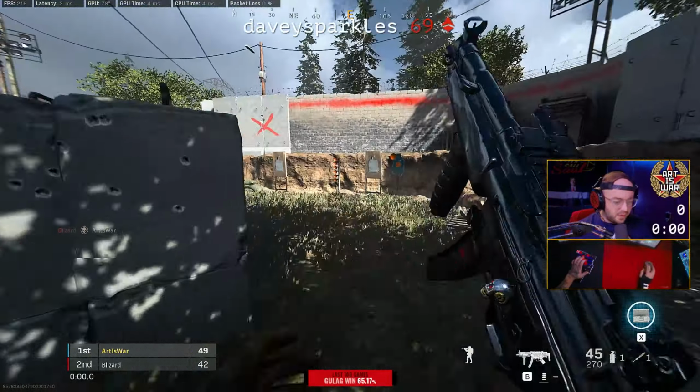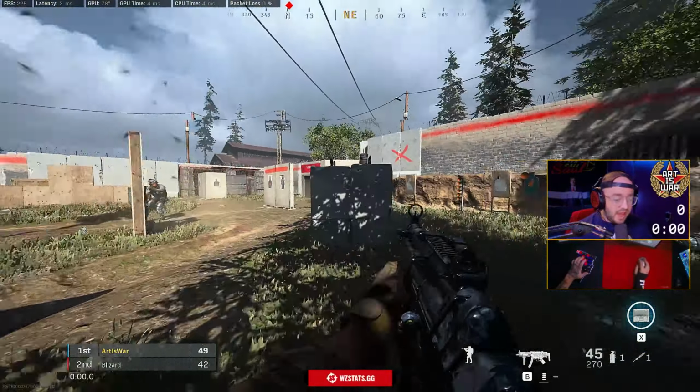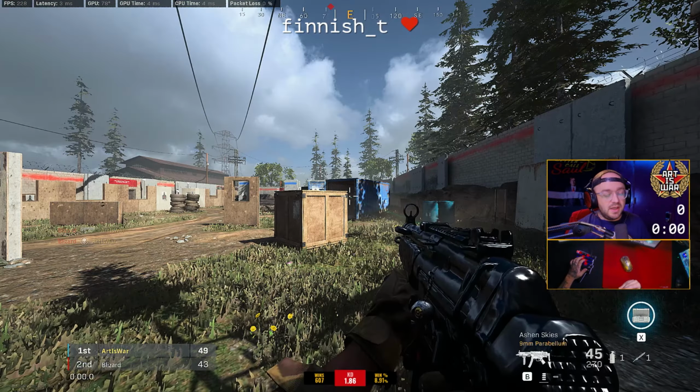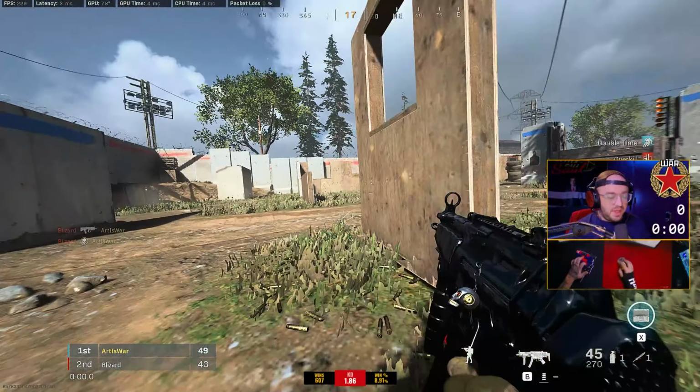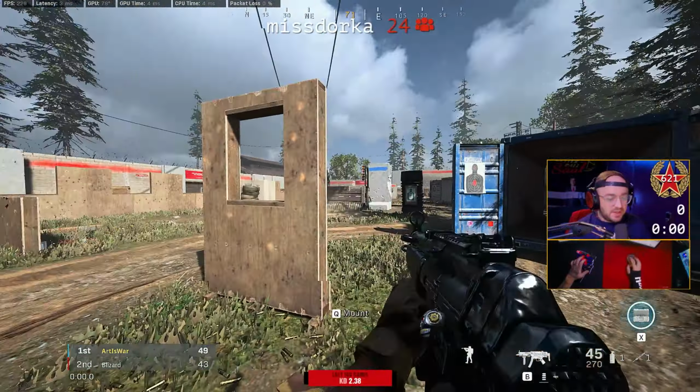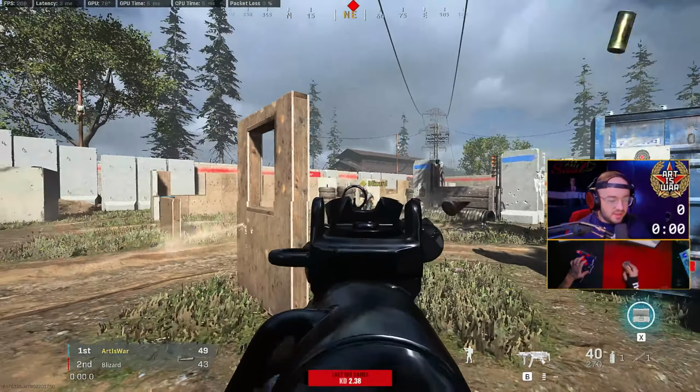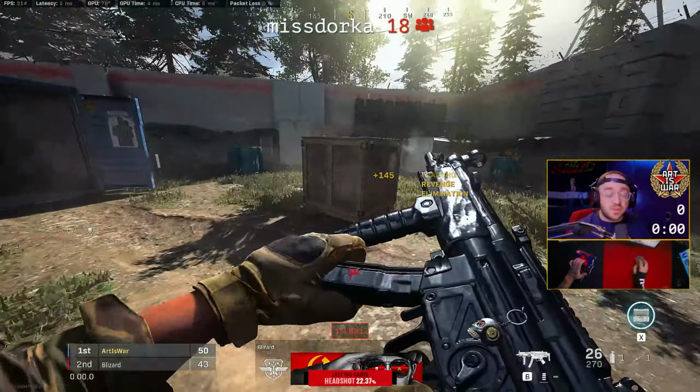Like, this is the beginning of a ring around the rosy. This person hasn't peeked me. Well, okay, now they've shot me. But the ability to play cover and get those 90 flicks, right? This is B-hopping. 90 flicks are B-hopping. Slide canceling cover like this and challenging this player are just reps.